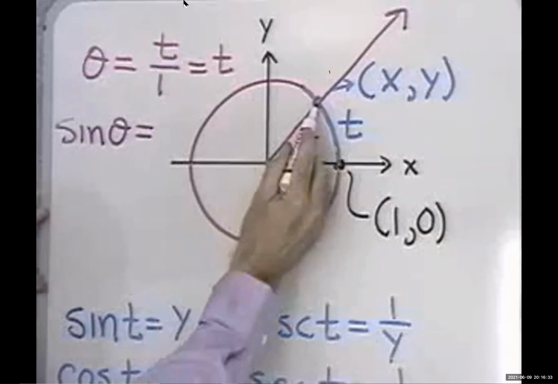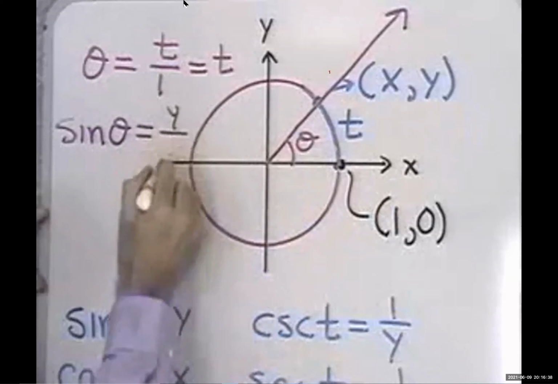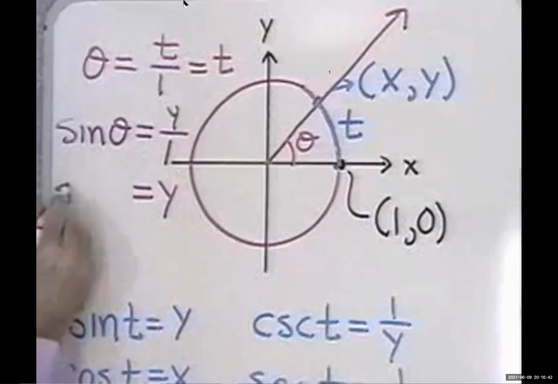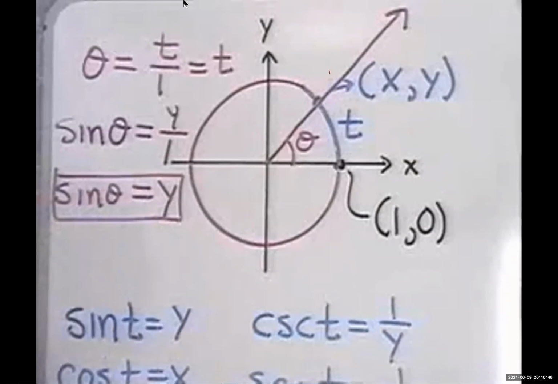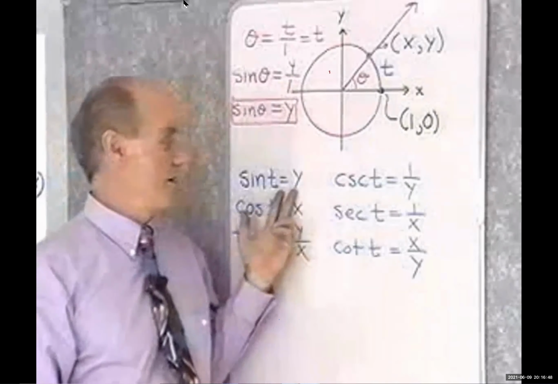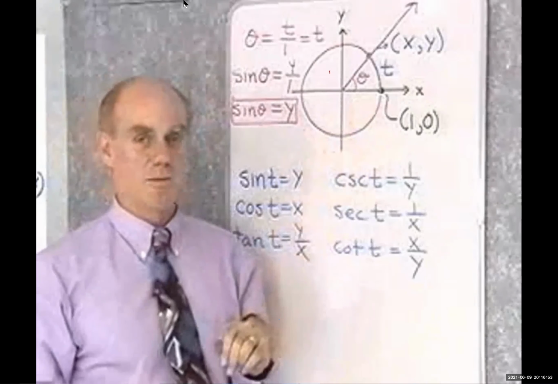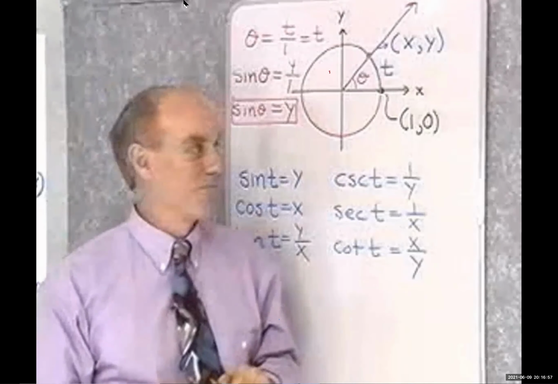Well, xy is on the terminal side. The sine of theta is the y-coordinate divided by the radius, which is 1. That just comes out to be y. So you see that sine theta is equal to y, whether I use my definition 1 or this definition 3 that I just wrote. Now let me go back to this diagram and see if we can't draw something in and see what we can get for the sine of theta using definition 2.